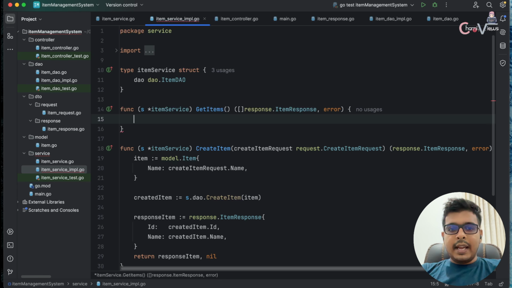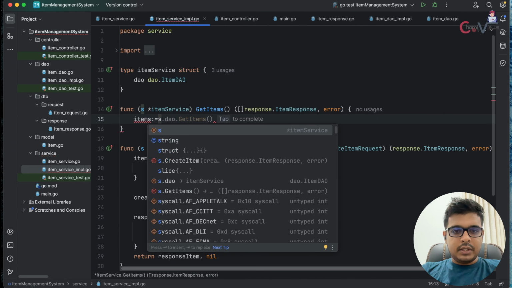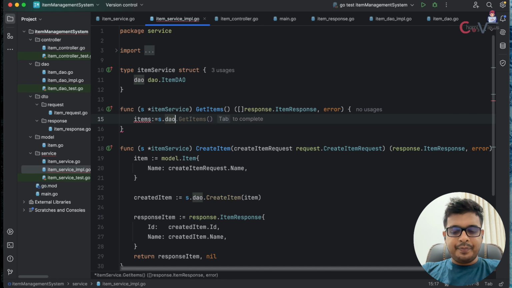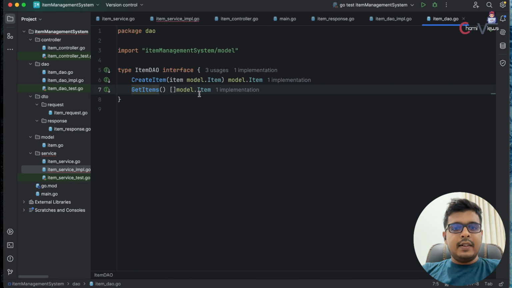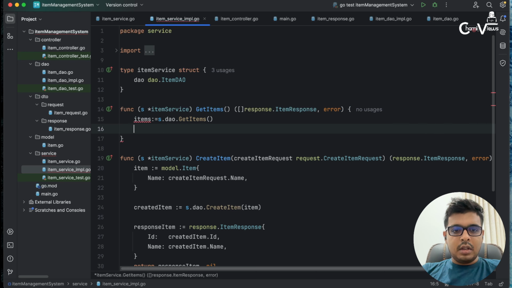Okay. Then here, I will create a variable called items, and I will call s.dao.GetItems function. That will return the slice of item. Now we have the items in that variable.